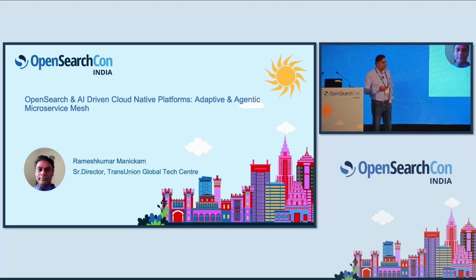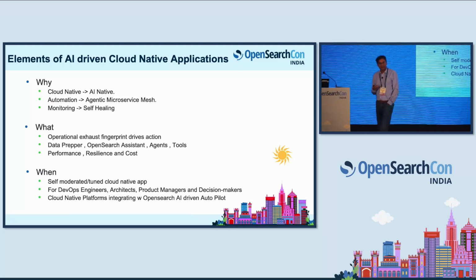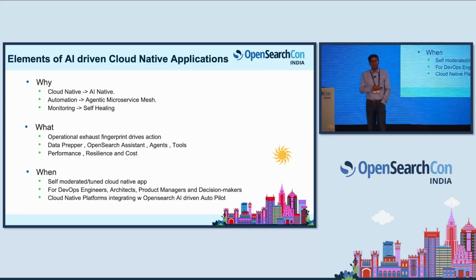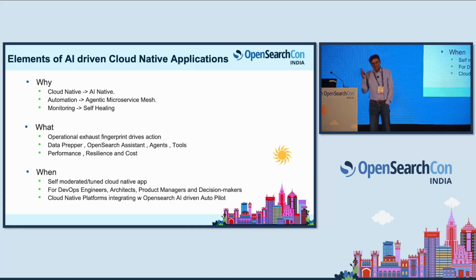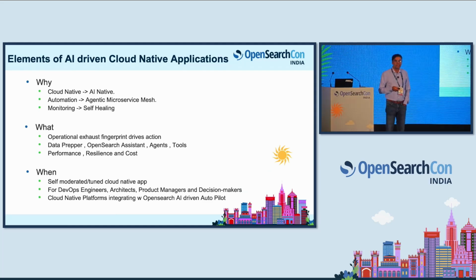All right, with that, we'll go a little bit deeper. Why do we need to leverage all these elements of AI-driven cloud-native microservices? As we all know, there are various architectural paradigms for microservice architectures, leveraging API gateways, service registries, or the service mesh architecture. It's a decision that needs to be made based on how the product is deployed, the kind of customers, how it needs to scale, and the number of microservices or nanoservices that need to be managed as a whole.